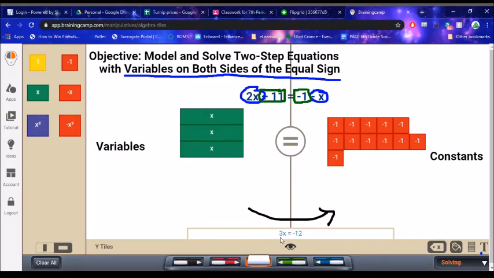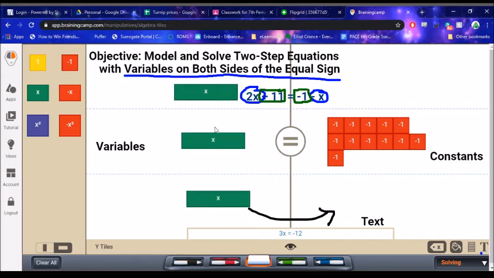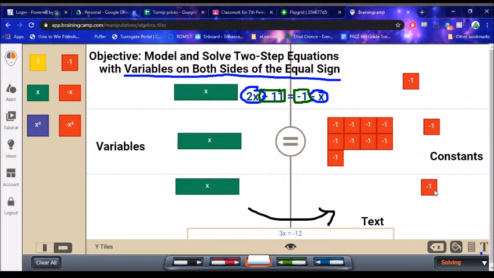The next step, step 2 of our two-step equation, is to divide. And since our coefficient is 3, we're going to need 3 rows. Remember, the number in front of the x is called our coefficient. So I'm going to click down here on the rows. I'm going to choose 3 rows. So you can see these 3 little dotted lines, 3 sections now divided by dotted lines. I'm going to put 1 x into each section. And now I'm going to divide these 12 little -1 squares between those 3 sections evenly.